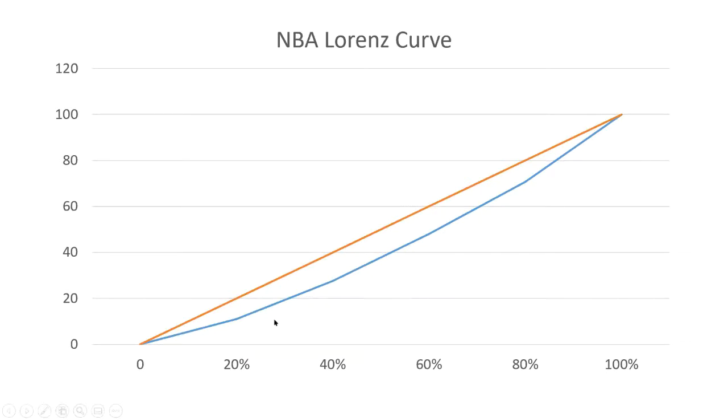Our Lorenz curve was what it actually was, right? And so the further this gets away from that line, the higher the inequality we have, or the worse competitive balance is. Okay? The best competitive balance we could hope for is this line of perfect equality. So we could use that Gini coefficient, which basically looks at the area that's under this curve. I had to draw it right here. And the ratio of that to the area under the perfect line of equality, right? And then we use that as a measure of how unequal the teams would be.